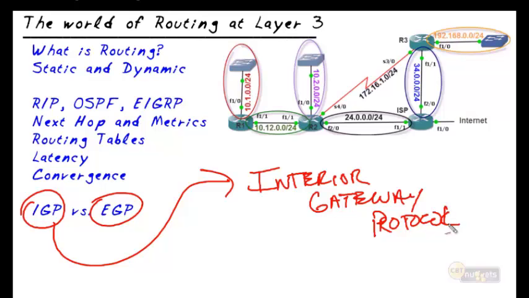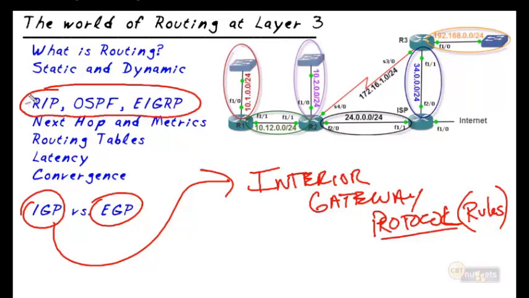And you and I both know that a protocol is another code name for rules, right? From our earlier discussions together. So if we have an interior gateway protocol, what is that? That's a routing protocol. A routing protocol is a method that we can use where the routers train each other on how to reach networks.